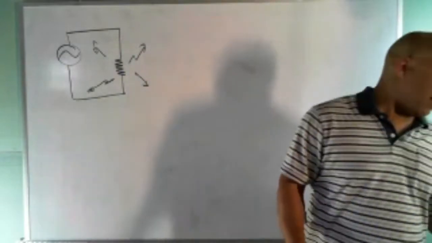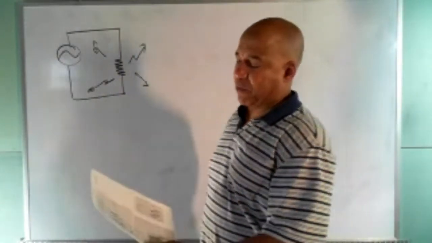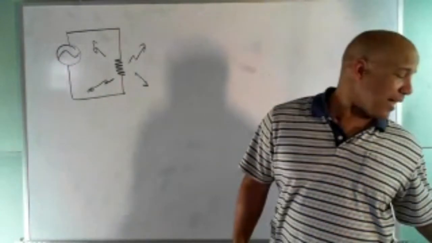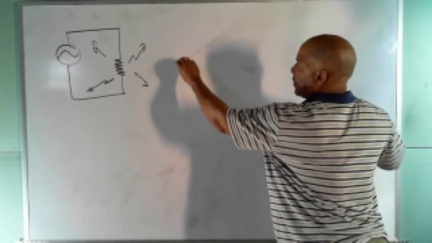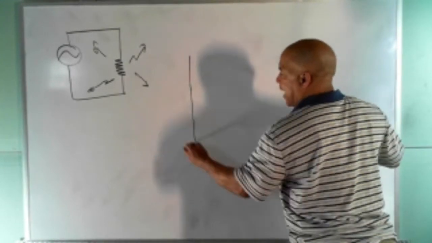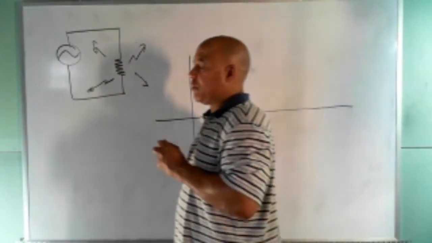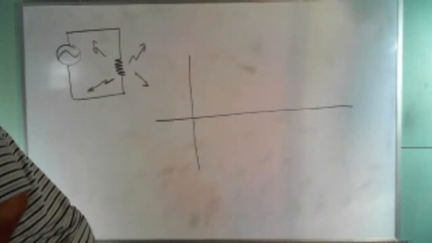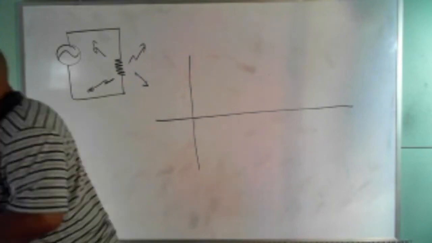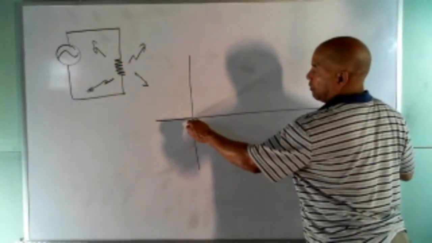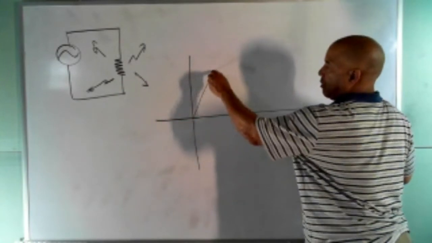So if you go down and you look at the graph, look at that graph really carefully. And I'm going to reproduce it. I'm not going to draw it exactly. I want you to see something on that graph. On that graph, they have two curves. They have a voltage curve. They have a current curve. So I'm going to draw it. I'm going to draw the voltage curve.